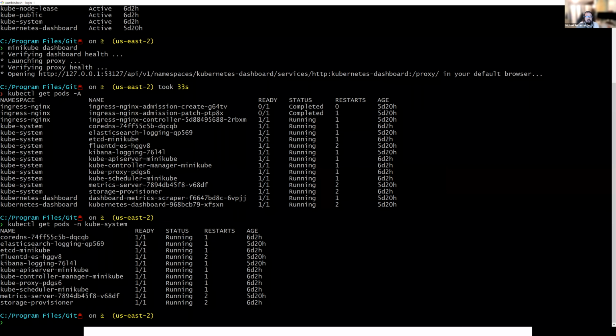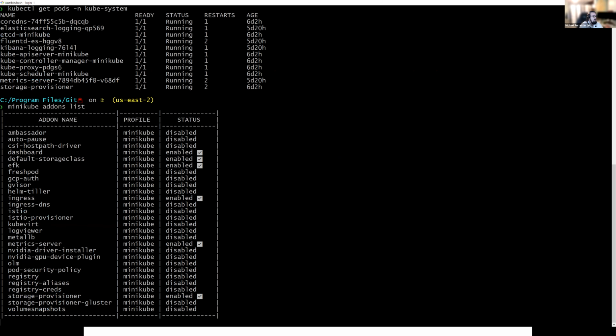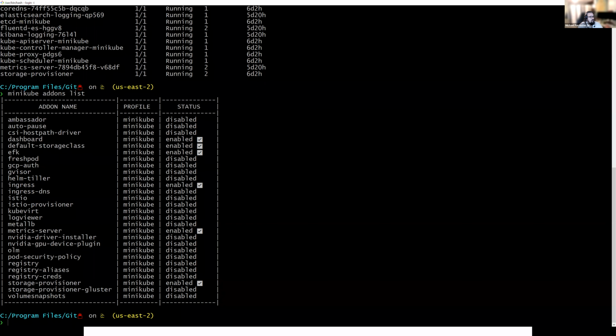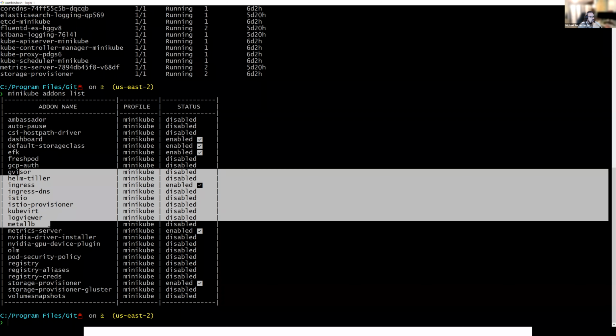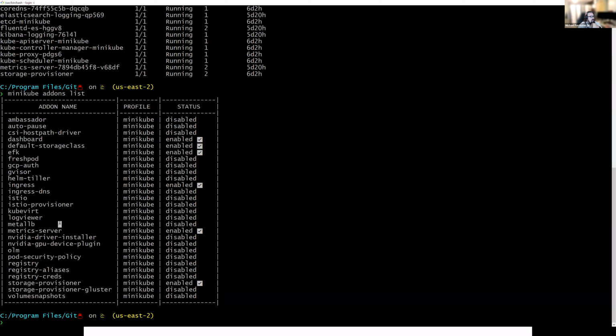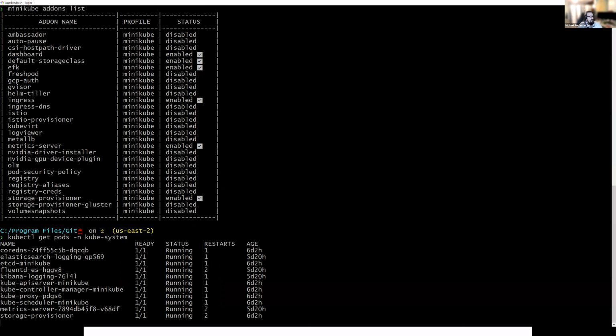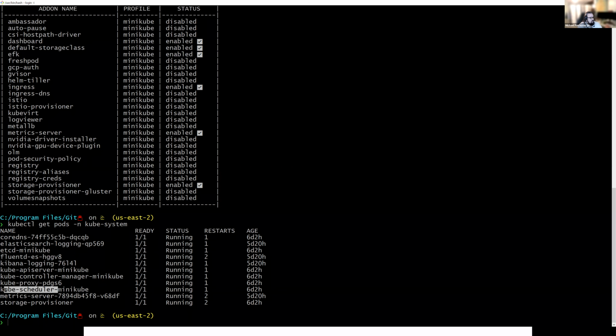Yeah, and notice that there's a metrics server there. That's an add-on that you can turn on with Minikube. So if you do minikube addons list, you can actually see all the ones that you can turn on. Some of these are kind of out of date. For example, Helm no longer uses Tiller. But Istio is a good one. Kubernetes, so you can run virtual machines. So there are other options in here. But going back to our thing, the scheduler is a core component, the controller is a core component, the API server is a core component, and etcd is a core component. So is core DNS now.